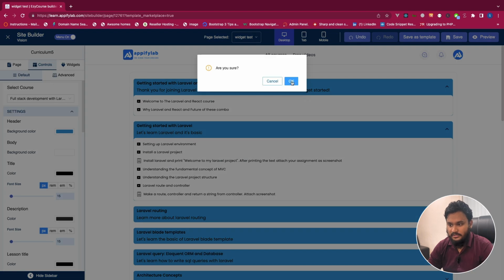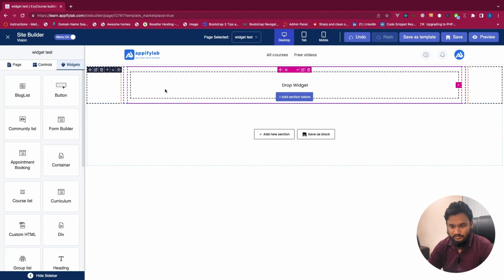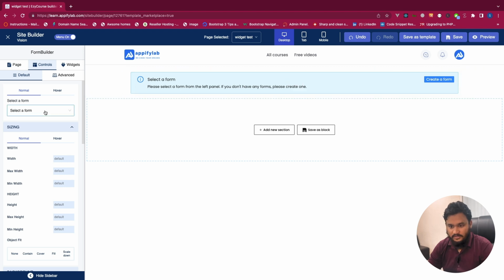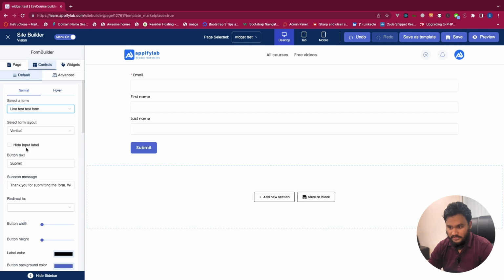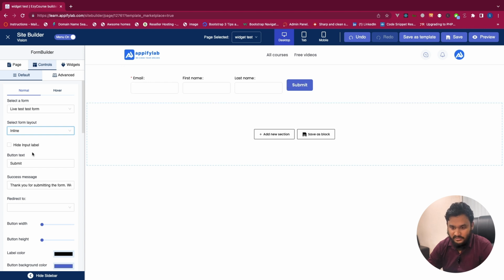Let me go ahead and see if we have any more. Let me show you a form one, which many of you will be using. We need to connect the form from the left side as well. So here I have a few forms. I will be able to connect the form from here, and I have some settings. So the main point is that all of your dynamic widget settings are available at the left side. So you have to make sure you are using everything from the left side, okay?